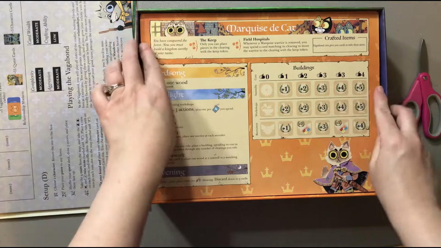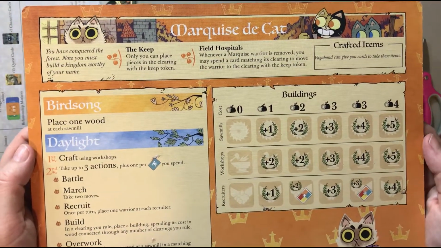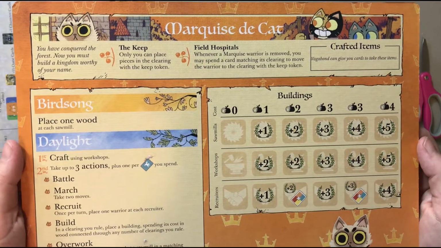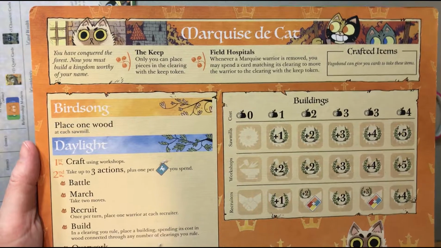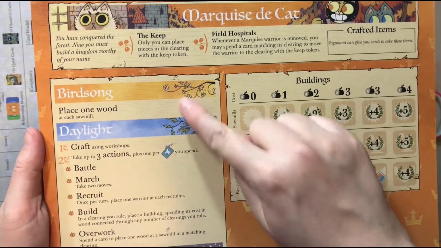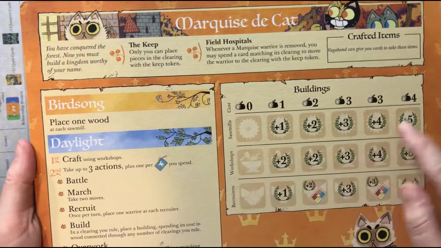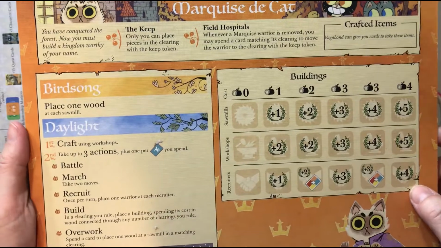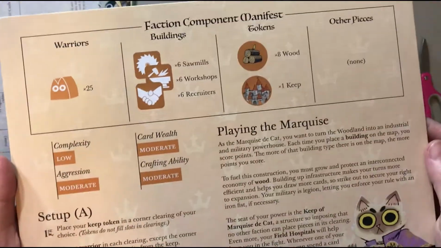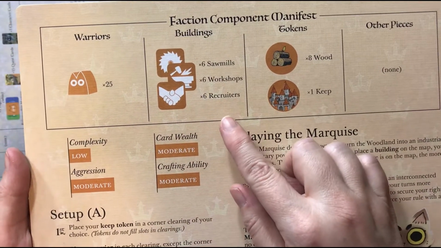And here's the Marquis de Cat. These start out as the head honchos of the game, but we want to crush them. Unless you are the Marquis de Cat, then you want to crush everyone else and keep what you have. Okay, it has different areas. It looks like it's doing wood, and then these are the ways that you can get on your buildings to be in the different areas. And there's that. Yep. It starts with 25 warriors, so watch out, everybody.